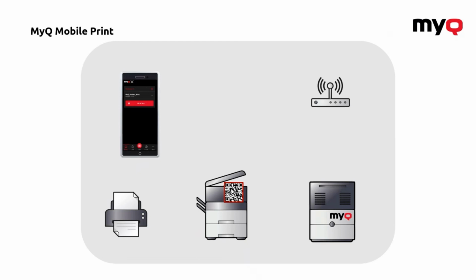Now there's one more thing I would like to highlight here, and that is that this is not intended only for the MFDs where the QR code will appear as part of your embedded application. There's also one more thing, that you can generate a special QR code for every small printer that stands on a user's desk. Simply by going into the UI, selecting that printer, and telling the system to generate a QR code. That very QR code can then be printed and put on a sticker which is attached to that machine.